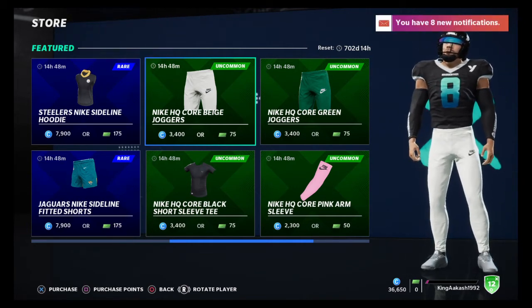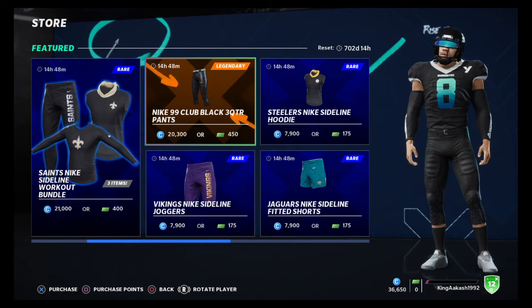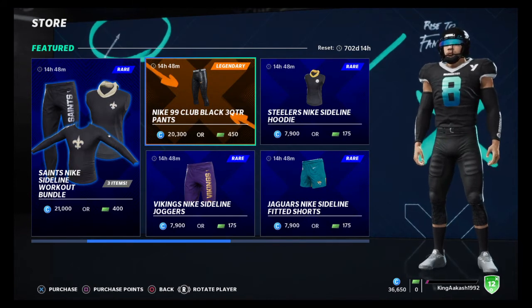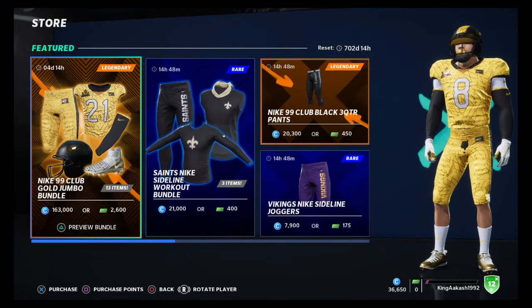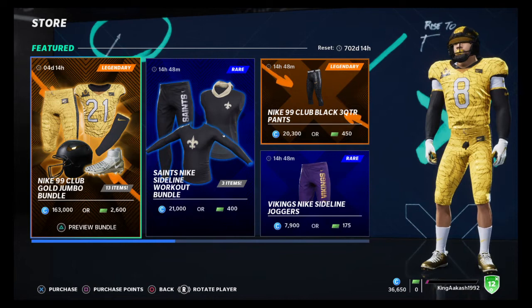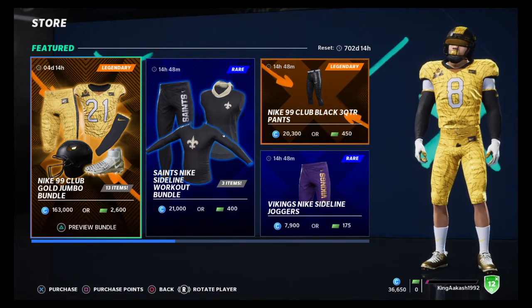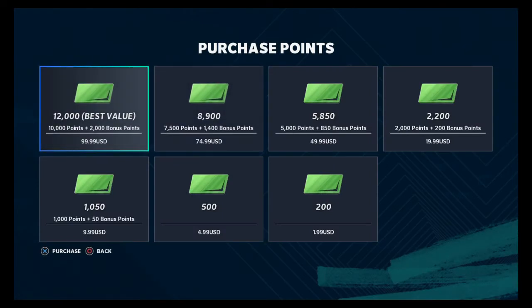But again, it shouldn't be a pay to win system where, hey, you want a 99 player, then buy this and you'll get it. As you guys can see, I have enough points just for the pants, but I wouldn't think this is too hard to get. As I continue playing, as I continue doing challenges, I should be able to get this. But if it's 2,600 points, we're just gonna go onto this screen, and 2,600.